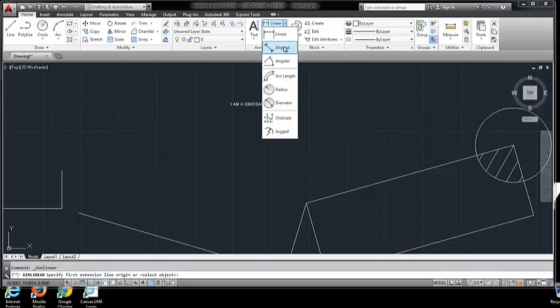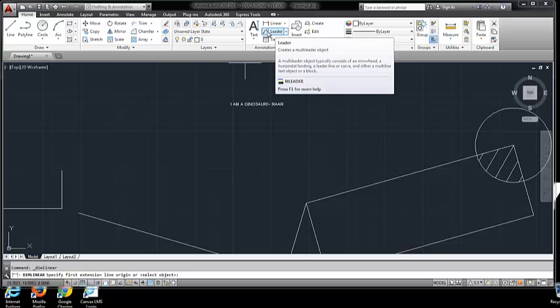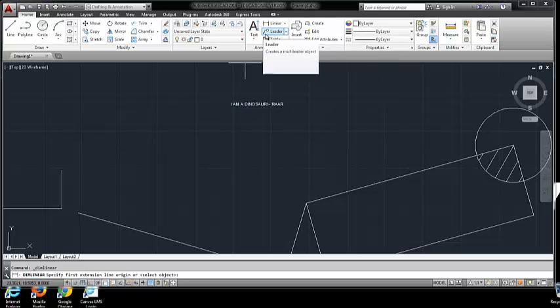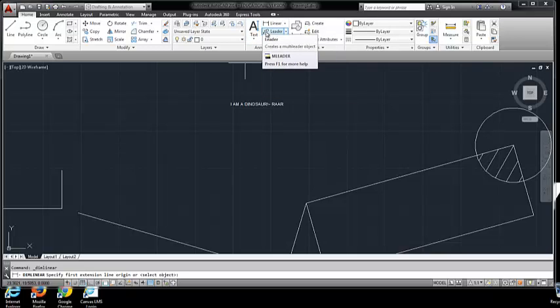The dimensions, we're not going to go too much into that. Not sure anybody's going to really understand that right at the moment. And if this is a refresher, please let me know. If you want to see a certain command on the video, all you got to simply do is ask, and I'll put it right on for you. No big deal. Leader, those are real fun, actually. You're going to get a line, and I can show you that real quick. I don't know if I have my arrows set up where they want to be right now, but we'll push our from there. Oh no, I don't have anything set up yet. We'll come back to that.